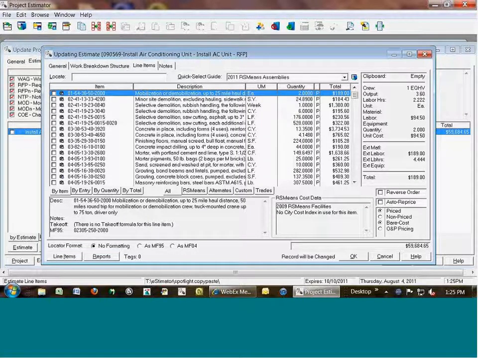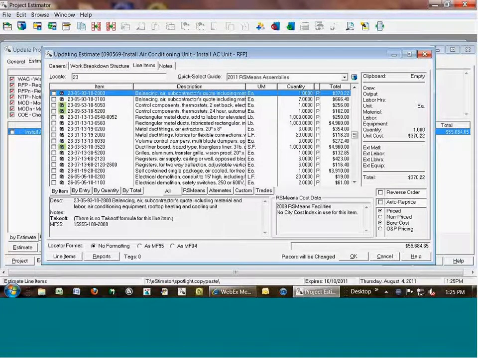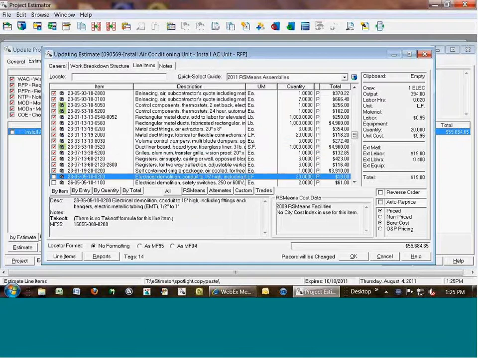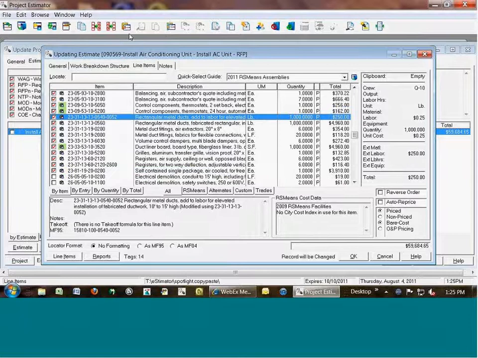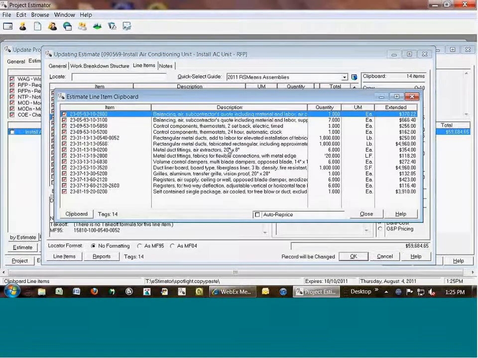I can tag 1 or more line items within an estimate. Remember, we have 2 clipboards within 4 clicks. We have the estimate clipboard that we just looked at, and we also have a line item clipboard, and they don't intermix. They're both used for 2 separate things. One of them transports estimates, the other one transports line items. So I can go down to Division 23, and I can just tag all these items right here. I've just tagged 4 items. I click here, the same icon that we had, Walt, to put items in our estimate clipboard, I can put them inside my line items clipboard, and you'll see there's now 14 items in my line item clipboard.